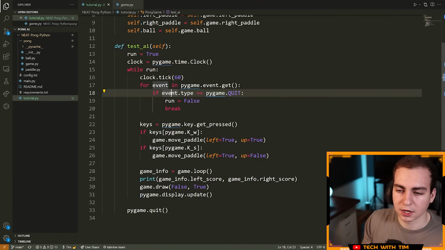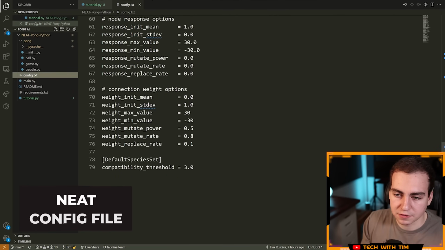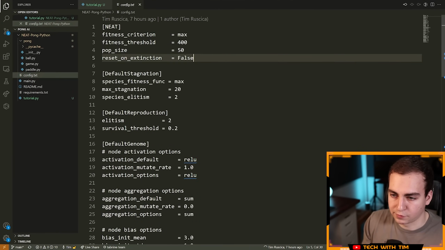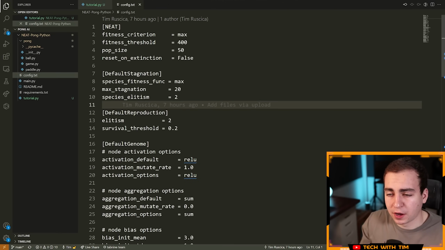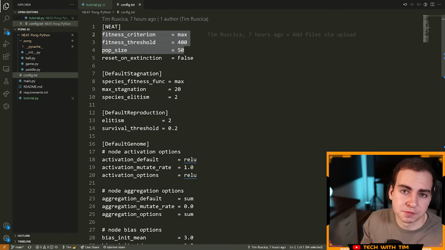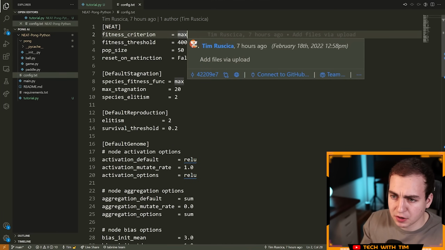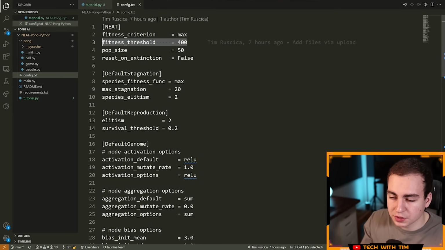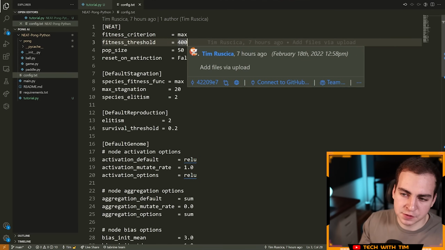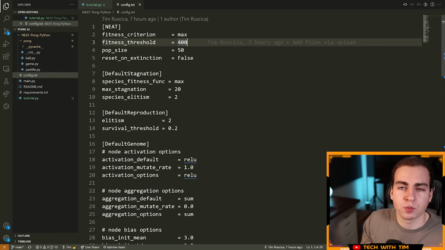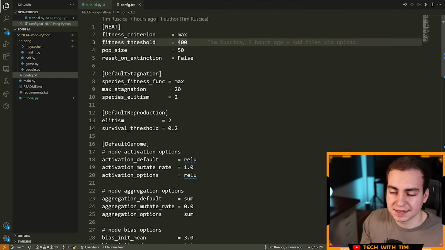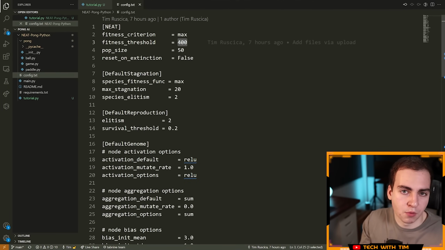Okay, so now we're back here, and we need to start working in this configuration file and understand a few of these important aspects so then we can use it for our NEAT algorithm. So let's start going through this file here. These are going to be the 3 most important things you want to have a look at, so just pay attention here. Fitness criterion is telling us when we reach the fitness threshold, essentially. So it's kind of confusing the way I explain this, but the fitness threshold is when we're going to stop the algorithm. And if this is max, that means that once we hit this value for at least one genome, so once a single genome has a fitness of 400 or more, then we're going to stop.